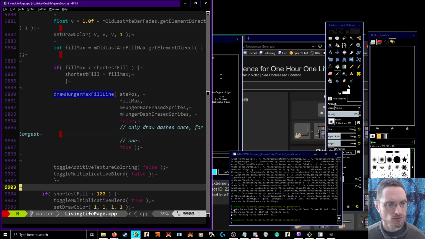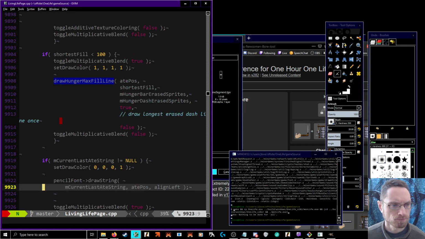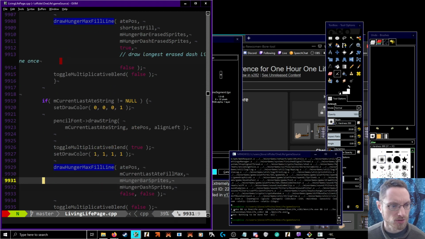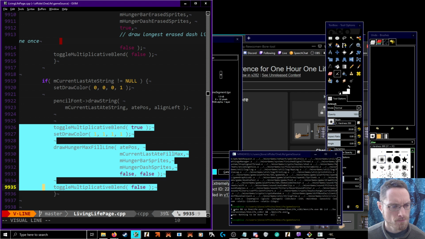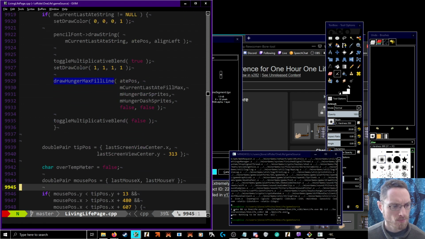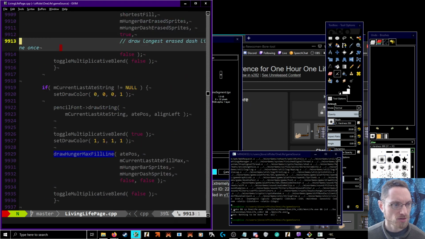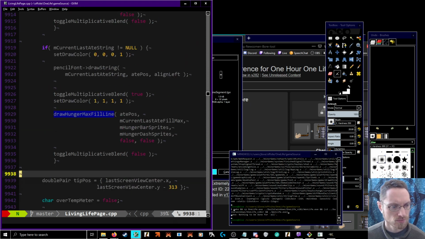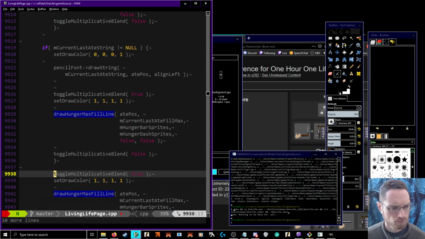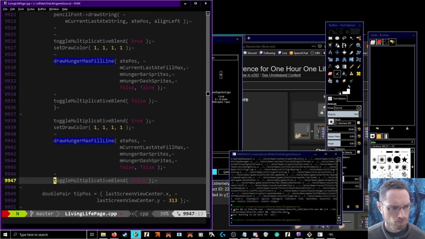Only draw the dashes once for the longest one. Okay, yeah, so you're the erasure. Draw longest erased dash line once. If there's that. And this is outside of that loop. So 8 pause is fine.